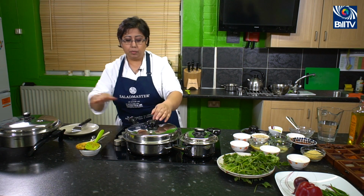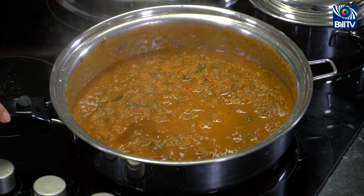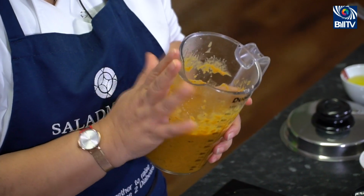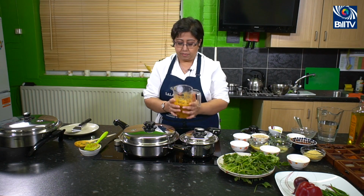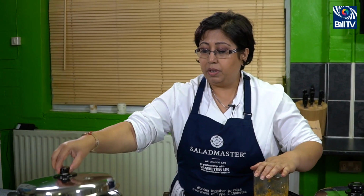Right, while this is cooking away, I'm going to get the sauce completely ready now. So we're going to put it back into our hand blender. Just give it a little blend so it's nice and smooth and creamy. So that's our sauce blended up nicely. And because we've used so much fresh tomatoes, we've obviously not got that bright red tomato puree colour. That's perfectly fine. Let that cool down. Our quinoa is ready. Our sauce is ready. Our aubergines are cooking. So as soon as this is ready, we'll be plating up and showing you the complete dish.